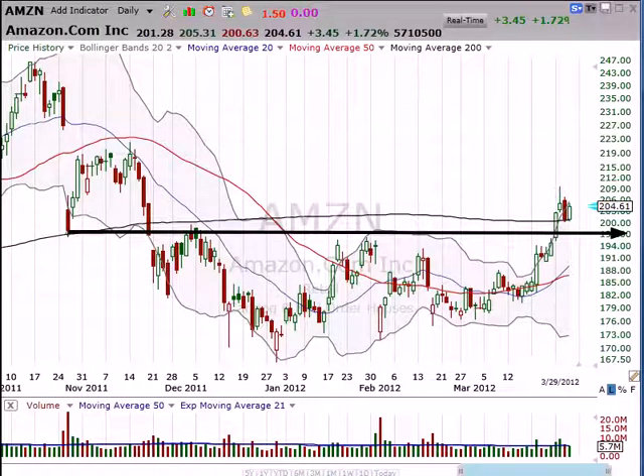You go ahead and take Amazon right now — as long as the stock stays out of the old red box here, you're good to go. If Amazon falls back into this box, then you want to go ahead and close out the position and just wait to re-enter. My bet is that this is not going to be a stopped-out trade; I think this support really matters and the stock is probably going to go higher from here.